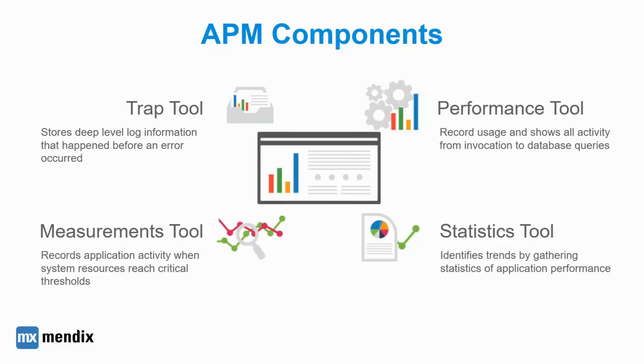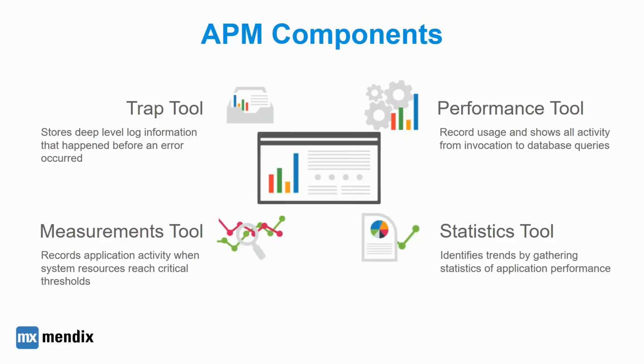Another tool is the performance tool, which enables the developer to capture a certain moment in time, and afterwards a developer will be able to analyze this. He can view all microflows and actions that were performed and drill down to each sub-microflow and microflow and query which was executed.